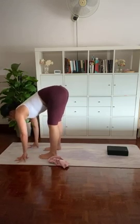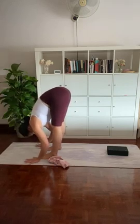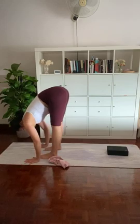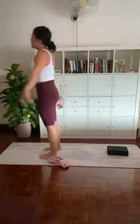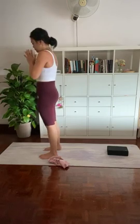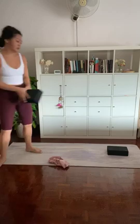Inhale, halfway lift. Exhale, bow deeper. Inhale, reach your arms up to the sky. Little back bend. Exhale, hands to the heart. Prepare 2 blocks.